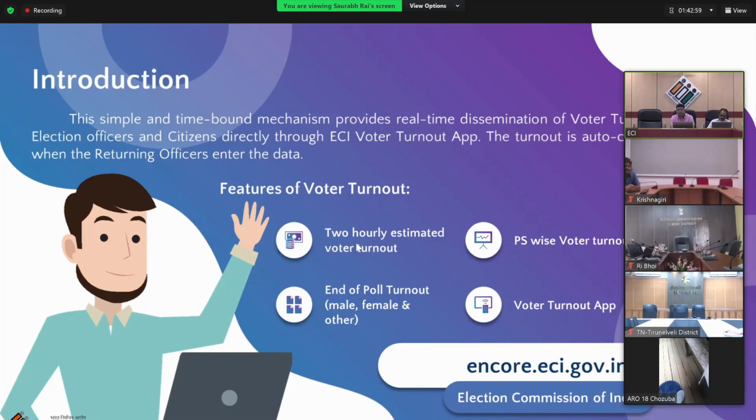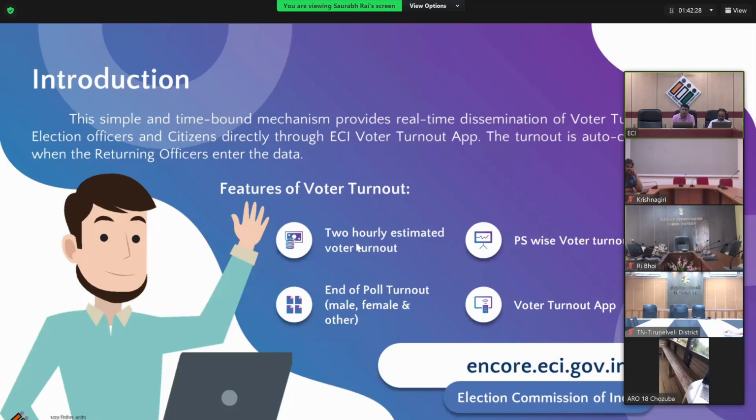So it is a very simple process, where you simply have to enter a percentage from the data you collect from the field. Like you have sector officers, or any state may deploy a PDMS, that is the poll day monitoring system, through which you can get the estimated percentage from a mobile app, or you are manually getting it through calls or WhatsApp or maintaining it in an Excel sheet.